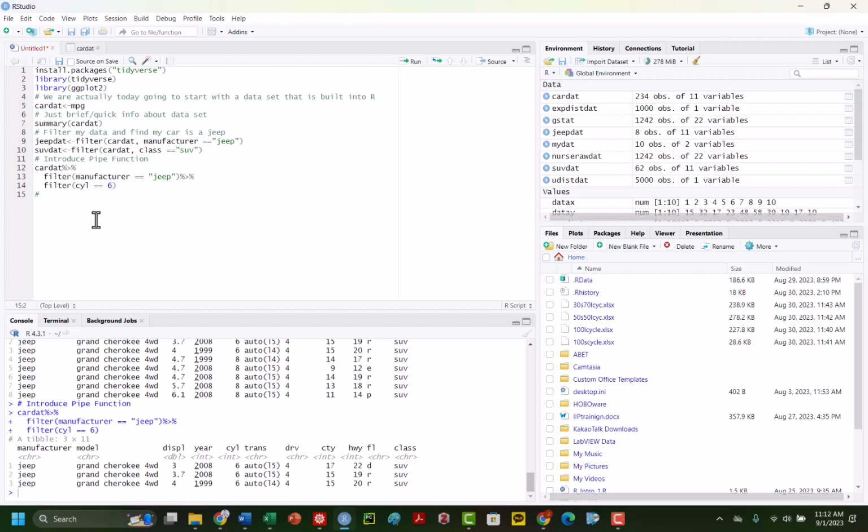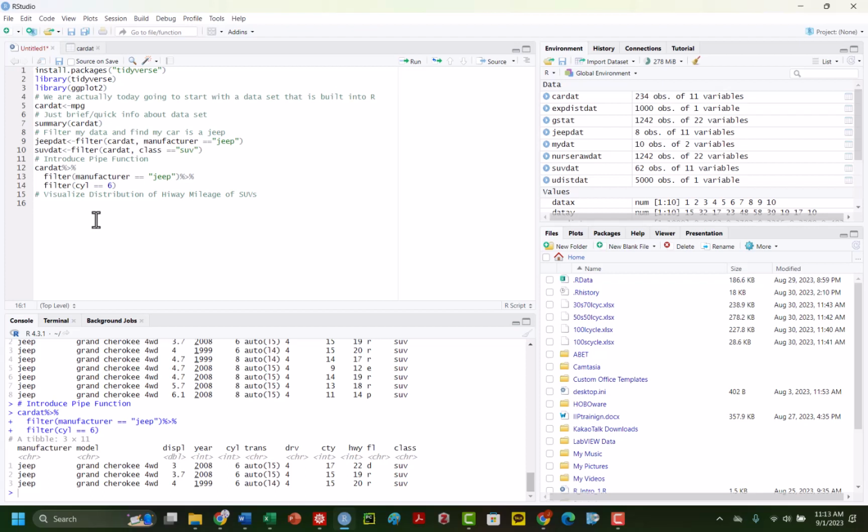So let's say I want to find or visualize the distribution of highway mileage of SUVs. So let's go ahead and we can filter.